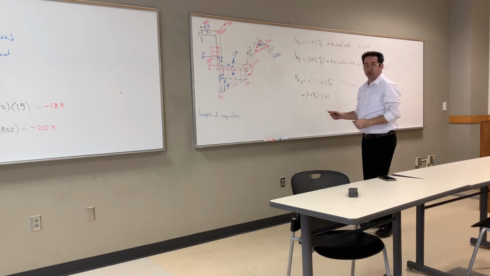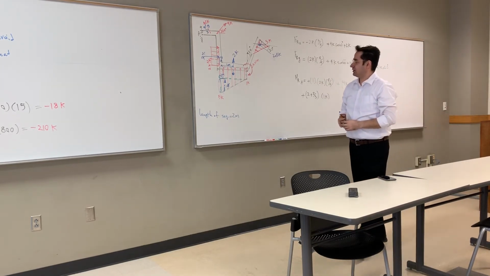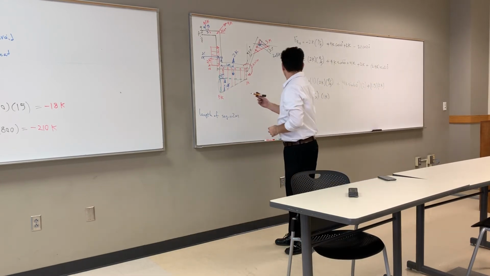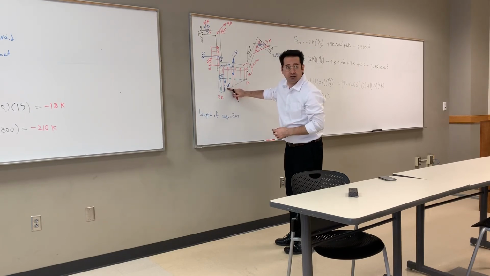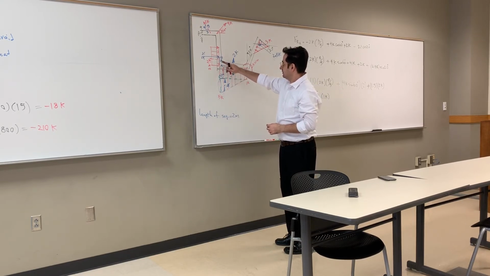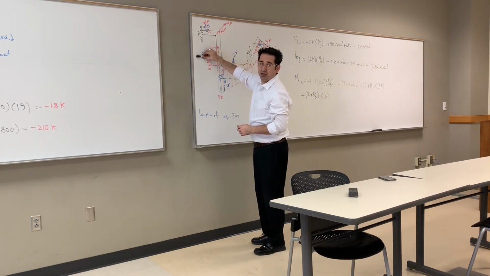Why didn't we do a y component for the 1, 4? Which one? For the 2K on the block? This one? No, right here. On the force that we just did earlier, the 1.5 times 2K, why didn't we do a y component for that? Which one are you talking about? This one? That one, yes.